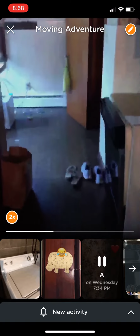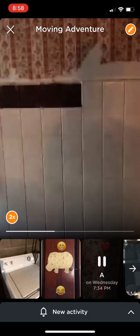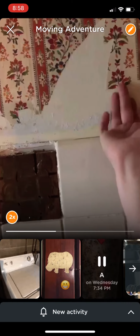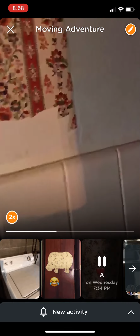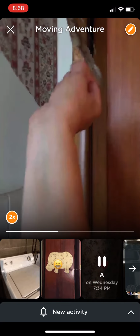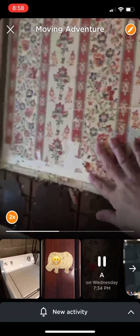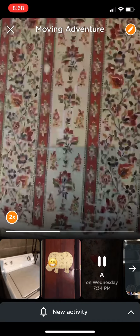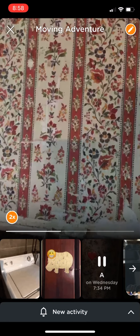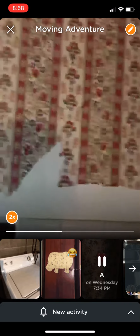Okay, so kitchen. I am having less luck with the kitchen wallpaper. It's really sticking on there. I can't scrape it off. There are parts where I can get something like this part sticking out and I can peel it. But other parts, I worked on this with a scraper for a really long time and couldn't get it off. I did the internet trick where you spray it with vinegar, let it sit, and then try to scrape it, and that didn't do it. So I don't know what I'm gonna do.